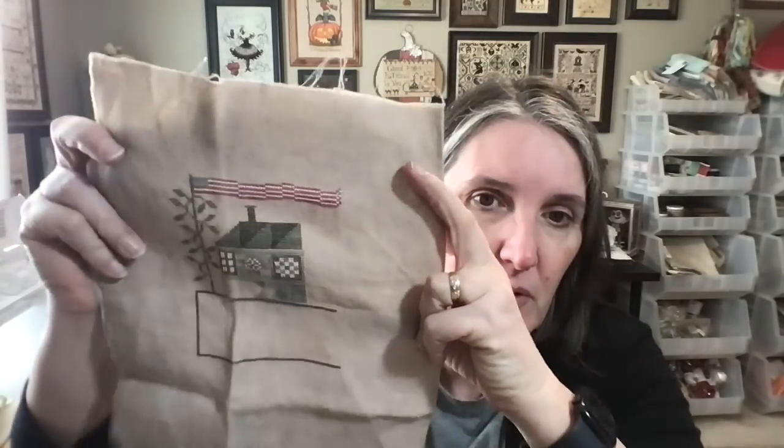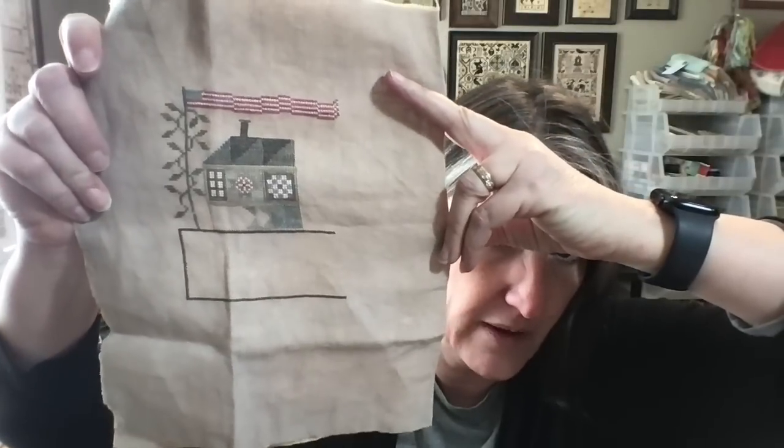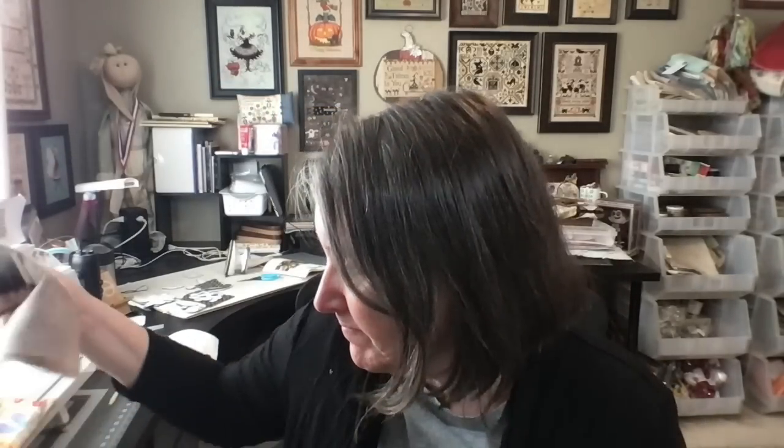I continued working on my 25/7 piece. I've kept up with it, though a couple of days I didn't get to stitch on it, so the next day I'd do 50 minutes to still average 25 minutes per day. I've made good progress — about a quarter of the way through. The colors are very subtle but I love that. The piece is called Peace Love and Purpose, stitched on 36 count fabric from Farm Girl Dry Goods. The other one is on 32 count antique white using DMC.